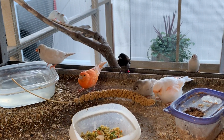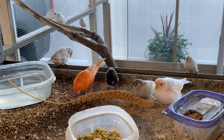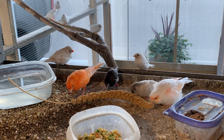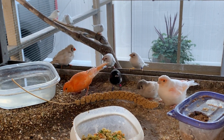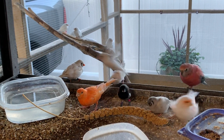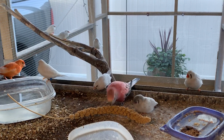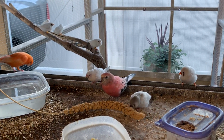I wish I had an English zebra finch and then a normal zebra finch to compare for you guys. And you can see I have a baby right here that just fledged last week. It's just starting to eat. The parents are still feeding it, but it's good to see it pecking at this millet seed, trying to get some seed. And you can see mom up here on the left, and that just flew off onto the branch. They do have a nest, and dad is sitting down in the nest.